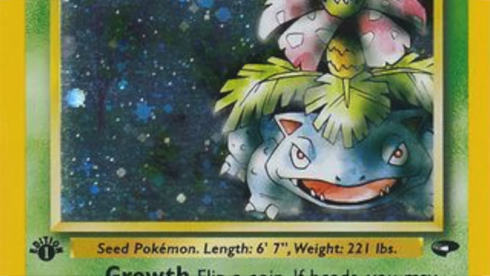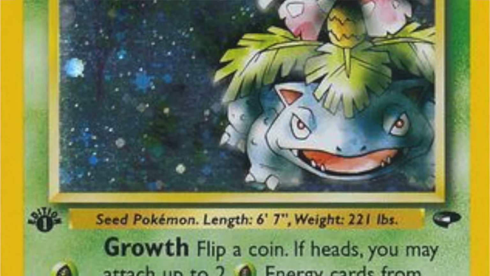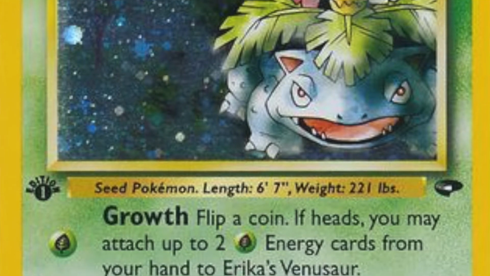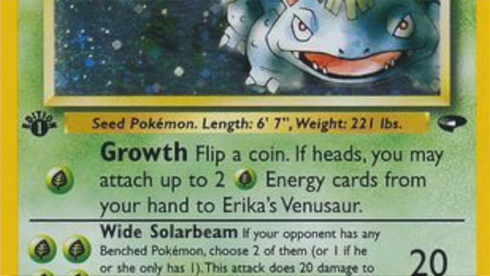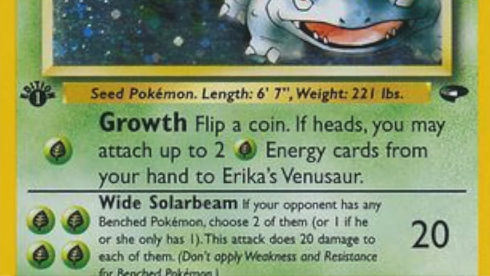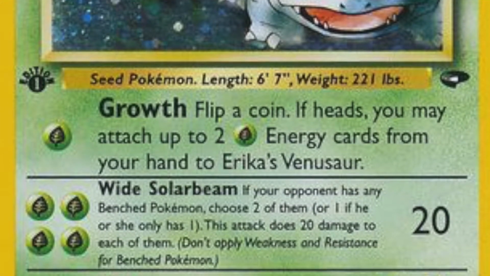This deck takes a minimum of 3 turns to set up, 4 if you're wanting to attack that turn, since both of these Venusaur cards have an attack for 4 energy. So let's get into this thing and start throwing around some grass energy.